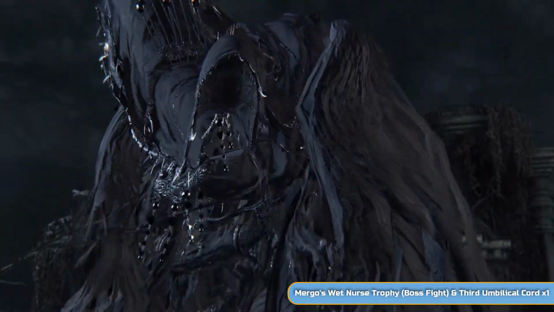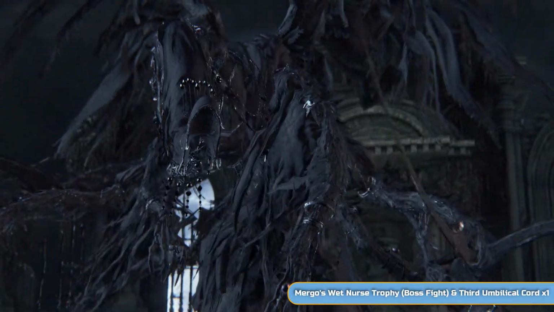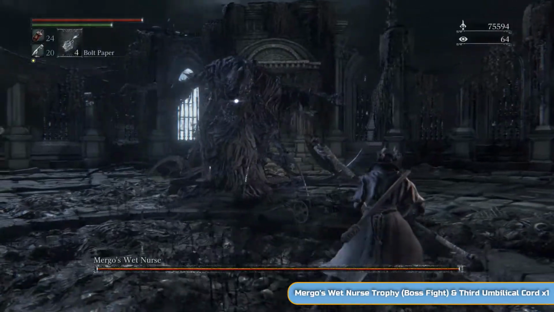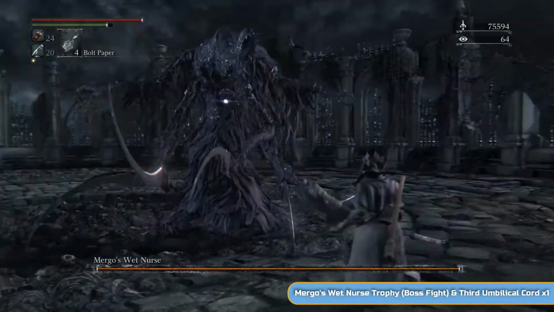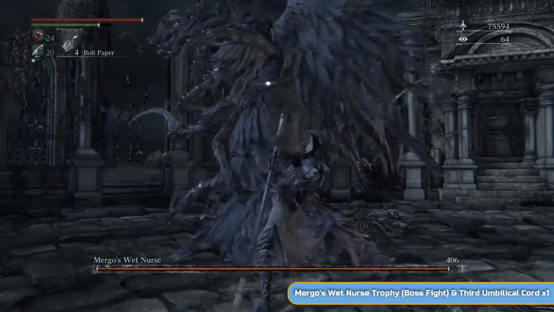So this is it. It's kind of a weird ghost thing. So lots of baby stuff going on. Yeah, that's a lot of swords. Yeah, it's weak to bolt, so if you have bolt paper, use that. And then just kind of watch for what it does. This is the best attack you can do. If it does that, get behind it and hit it.